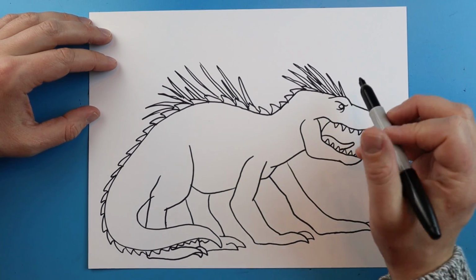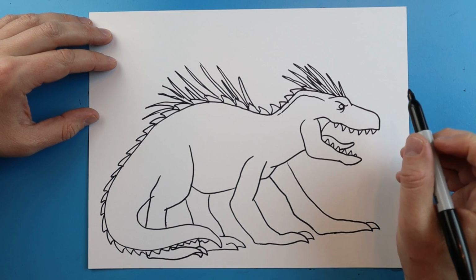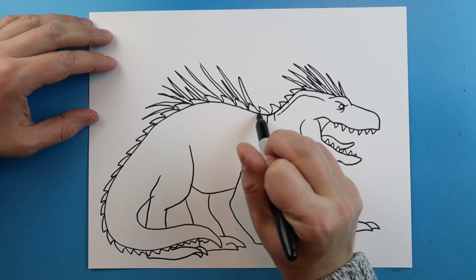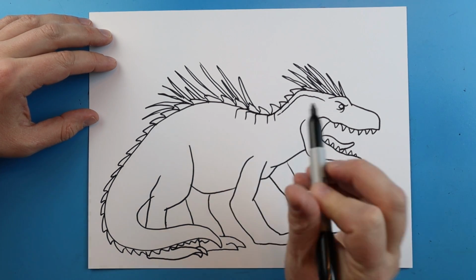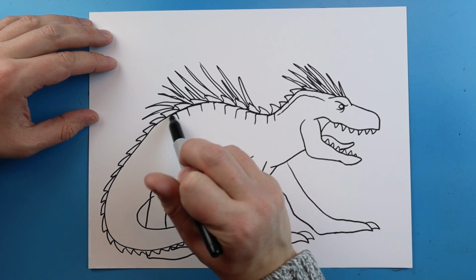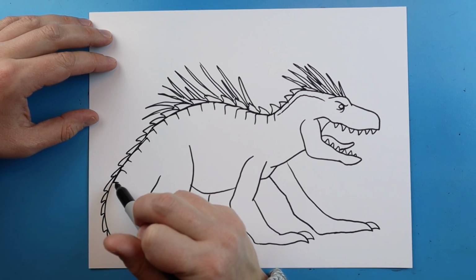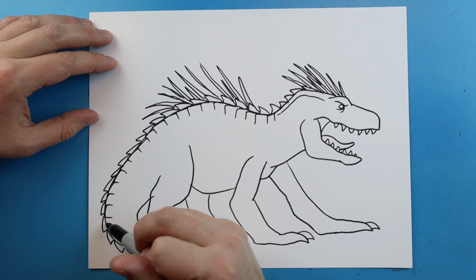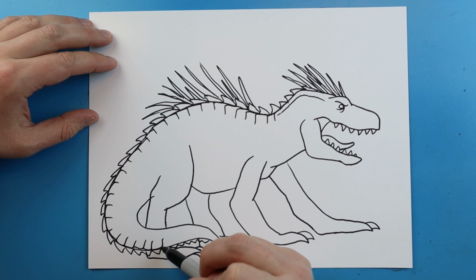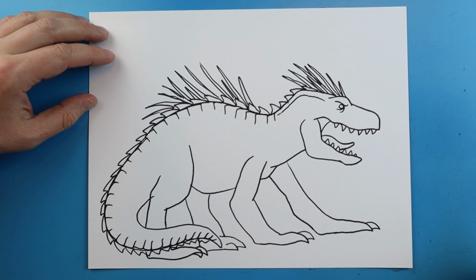Now, starting right up here, we want to add a little bit of texture to here. So I'm going to add a little bit of a broken line coming down here. And I'm going to add some little lines that go out and then down. And this is just going to be kind of like a little armor-plated back on him. So we're just going to add these little details all the way around here for some armor plates. And we'll run these all the way down the tail. And you can make them a little smaller as you get farther down.